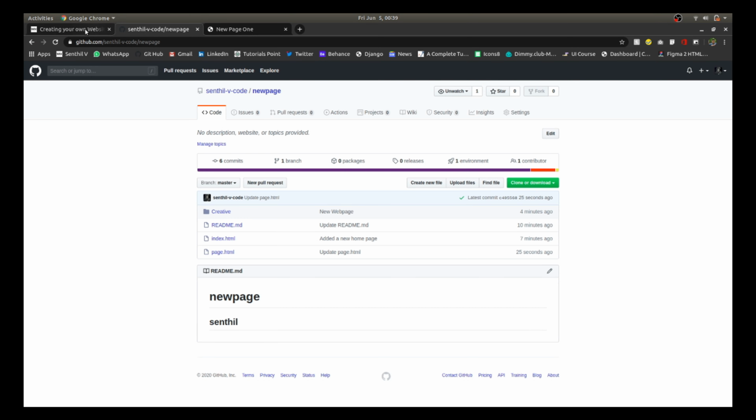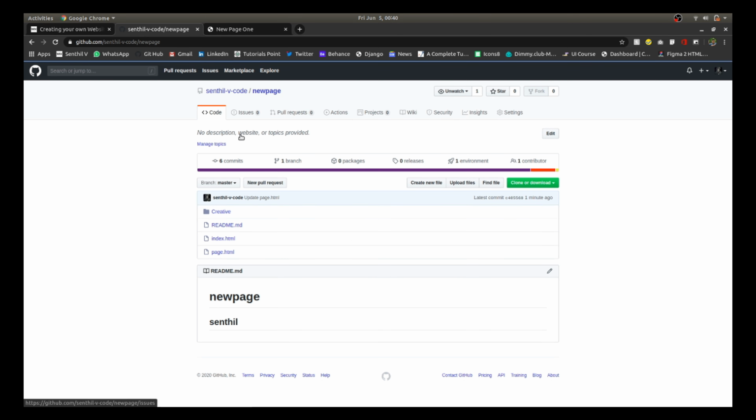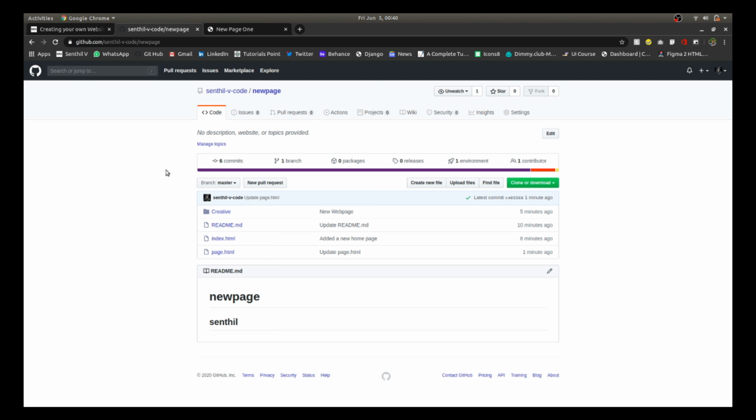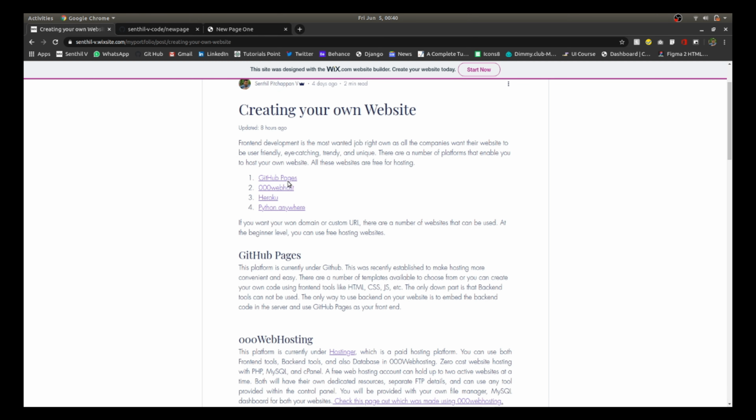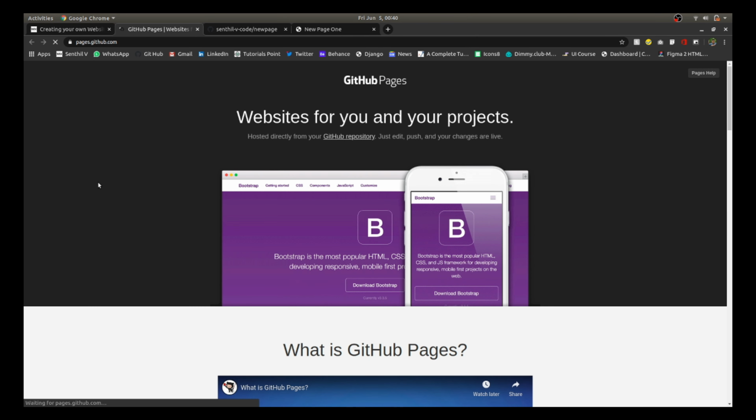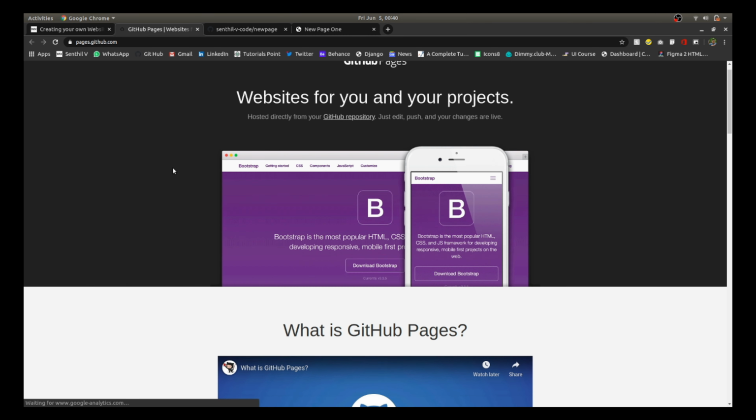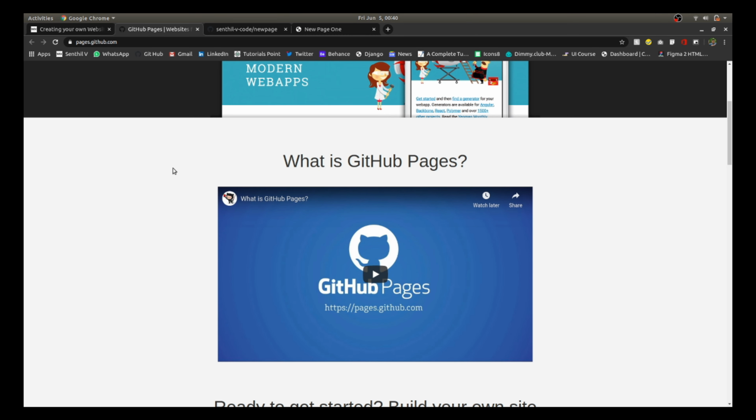So that's it for the time being. This basically gives you an overview of how you host a web page using GitHub Pages. GitHub Pages is a well-known platform right now. Oracle uses it. I've seen it like Oracle Apex. They're using it for their learning purposes, and they have uploaded videos so that it's easier for them.